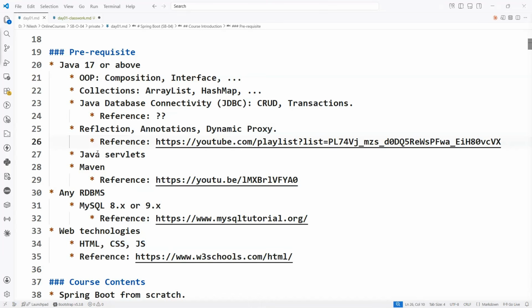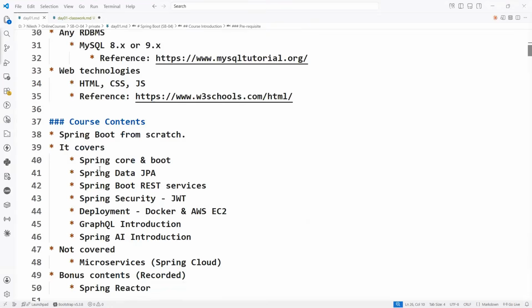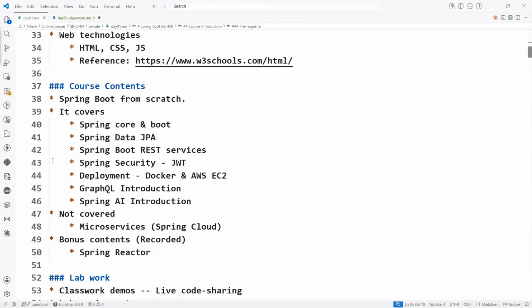Then going ahead, what are we learning in this course? A quick idea. In this course, I'm not really expecting that you know Spring. If you know Spring, that is great. But even if you do not know Spring at all, that is absolutely fine. We will learn right from what exactly Spring is, why Spring Boot, and each and every topic we will try to cover in detail. No worries on that. We will do all the programming, all hands-on coding.